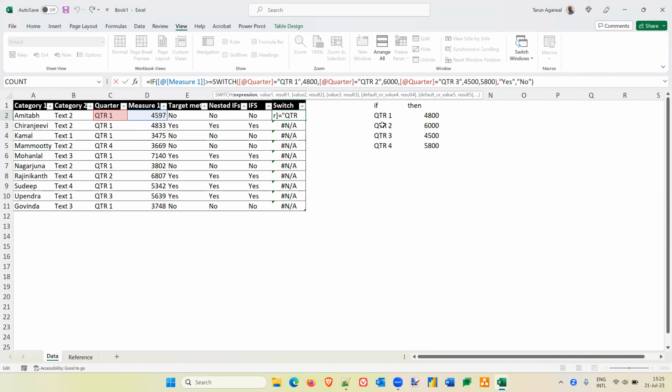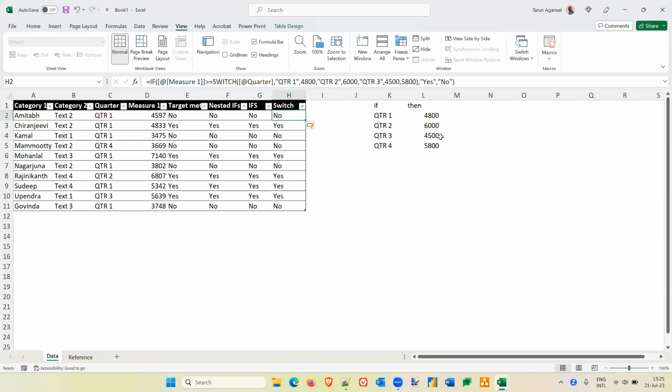Oh, this is where the problem lies. I need to change this. I need to say, this is my value, QTR1, then 4,800. I can remove this. I don't need it. I say QTR2, 6,000. QTR3, 4,500. And this will give me the answer.